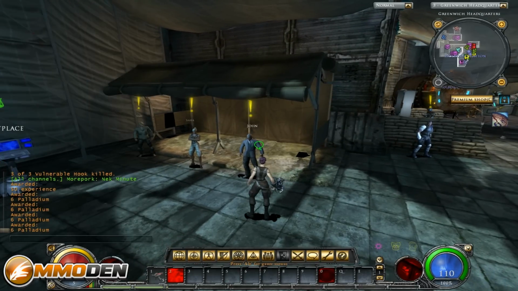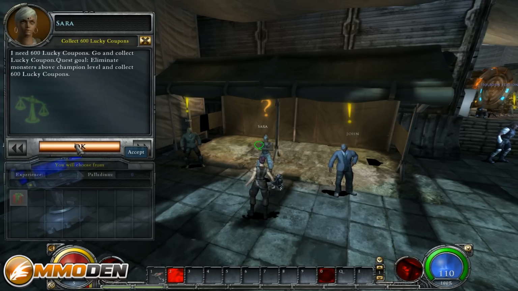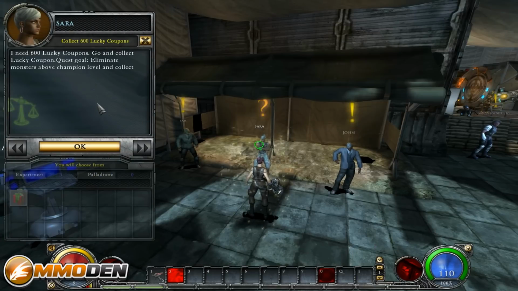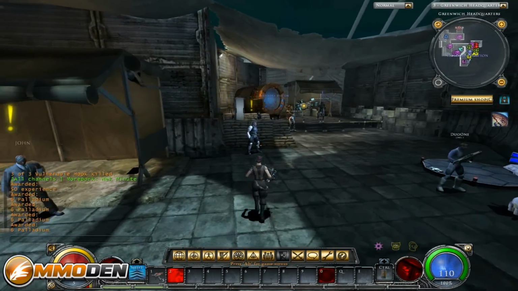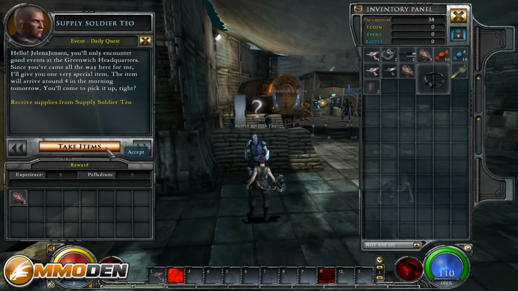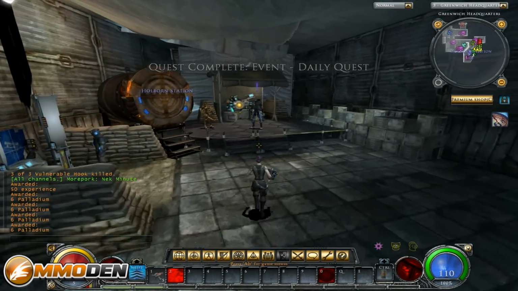actually spend a little bit of the game's virtual currency, because if you don't, I'm not reading this quest, so I need to read this. Need 600 lucky coupons, so I don't have any of those coupons, so I don't need to talk to these guys. But as you get through the game, obviously if you want the higher bonuses, you have to have protection items so you don't destroy when you have failure.